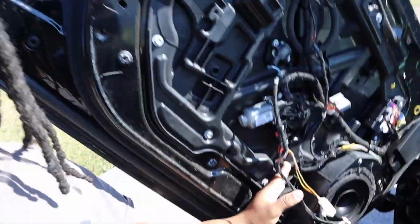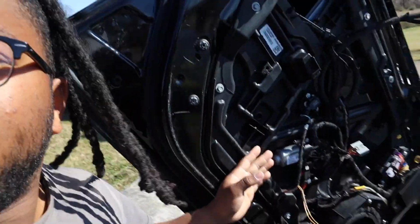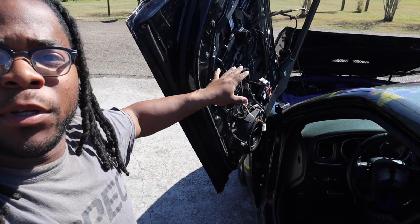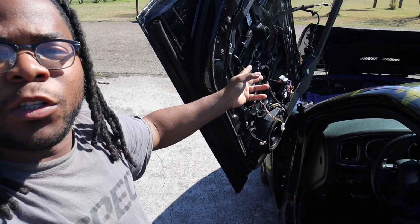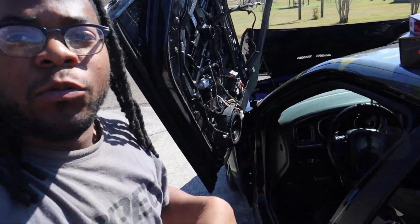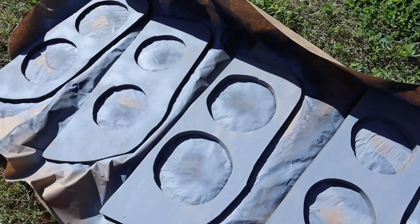So I kept that pod right there, that 3-door pod right there, and all I did was I 3 stacked some wood right here, and with the 3 stacking the wood right there, I was able to give it the clearance for 2 more speakers to go right there. These speakers got some big baskets in the back of them. So I'm gonna show you the little pods that I made.